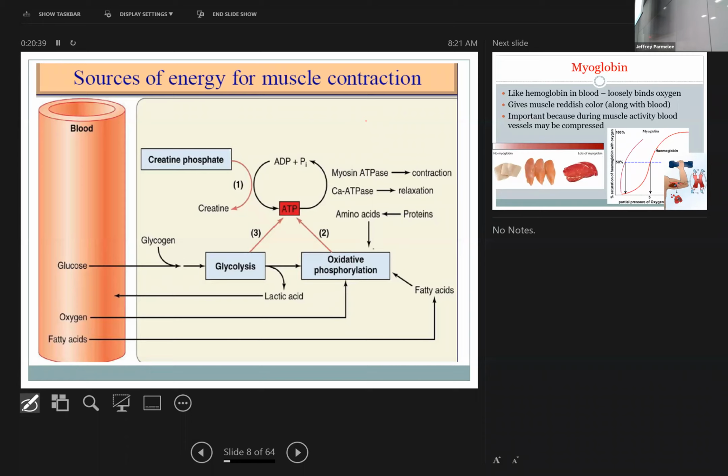All these things can enter the cellular metabolism to give you the energy. So let's take a look. See ATP in the middle, bright red? So that's what we're talking about. You need ATP. That's it. It's the only thing that works for your muscles. You need ATP. You can't use creatine phosphate. You can't use sugar. You can't use anything. You can only use ATP. So that's at the center.